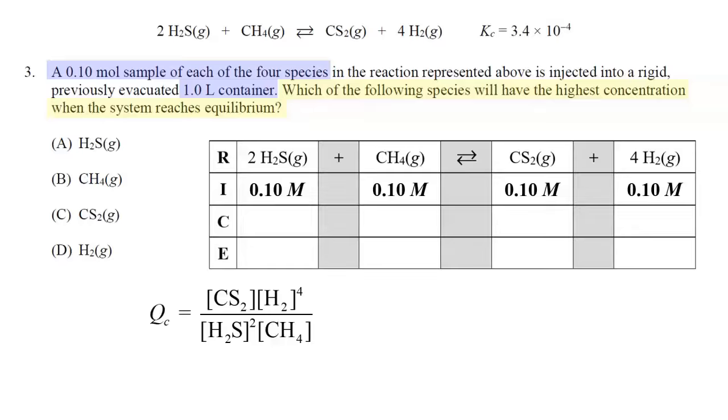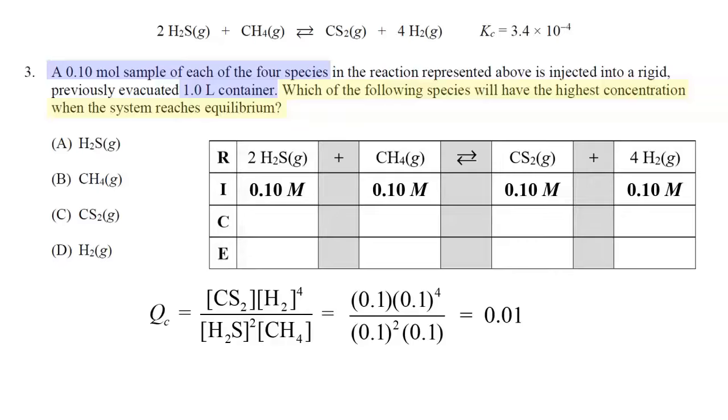And so now, in order to calculate the numerical value of the reaction quotient Q, I'm going to plug in the initial concentration of each substance, which is 0.10 moles per liter. Now, when I do this math, which would be 0.1 times 0.1 raised to the 4th power, and then divided by 0.1 squared, and then also divided by 0.1, I get 0.01 for the value of the reaction quotient Q.